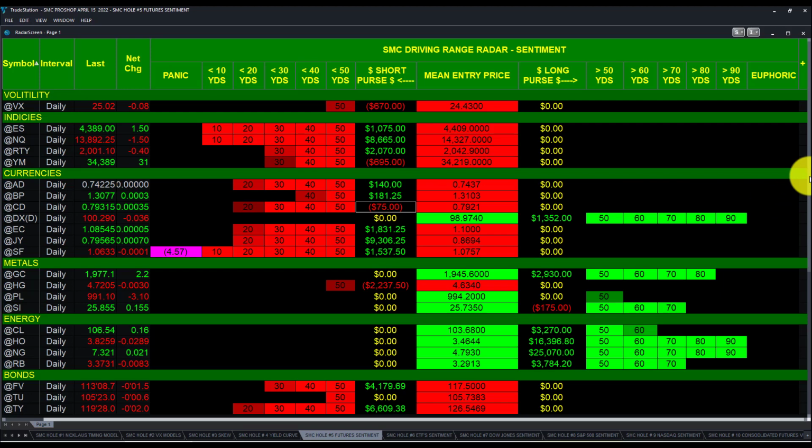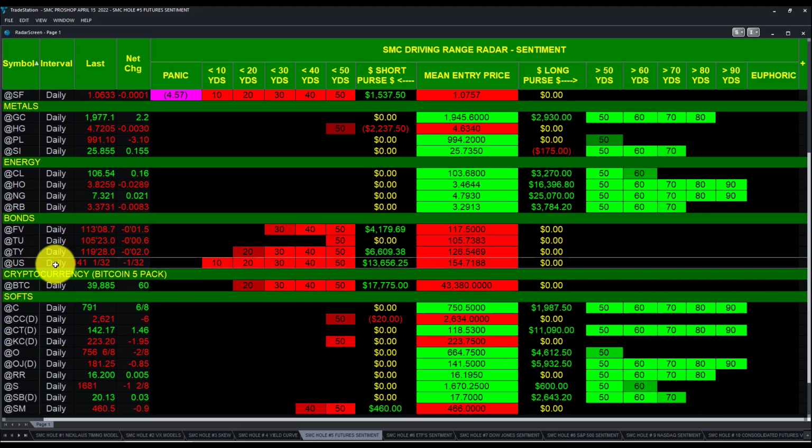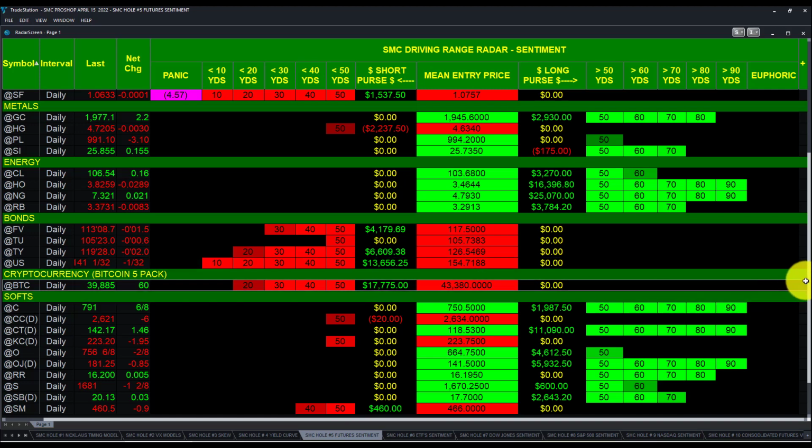Let's scroll down and see what other markets we see at extremes. 30-year Treasury, almost panic selling. Why would they do that? Because the rates are rising. Do I want to short Treasury? No. I would be more inclined to be a buyer of 30-year Treasury. What would that indicate? That maybe those 30-year rates are going to come in. And I think that's probably the case.